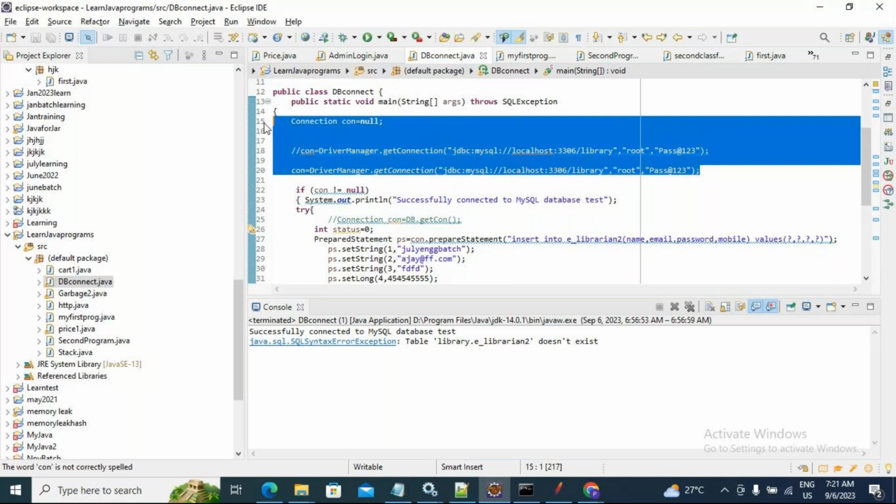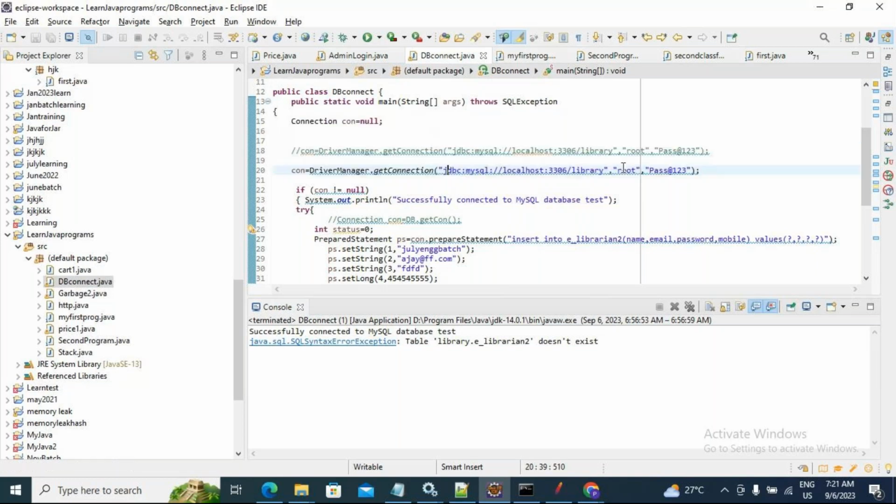It's the same thing. There is a DriverManager.getConnection. getConnection is a method from the DriverManager class, to which you pass the data. This is my URL that is required for this getConnection method to work. It needs a URL. So we are saying jdbc:mysql://localhost:3306/ your database name, and then it needs a user ID and a password. These are the three inputs that you need to give for this line.